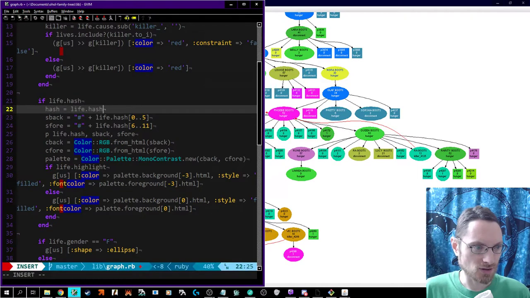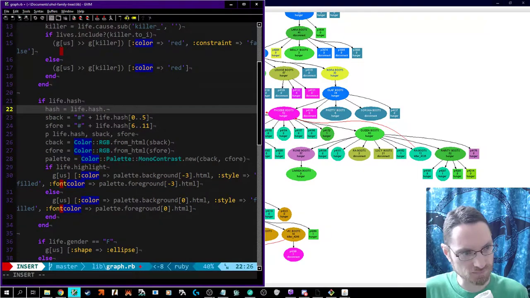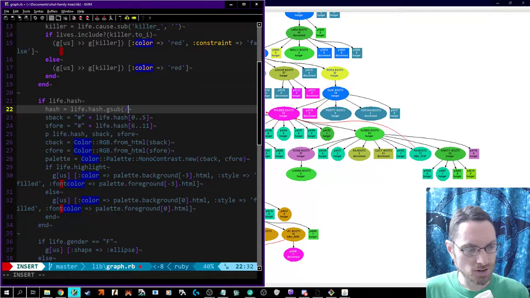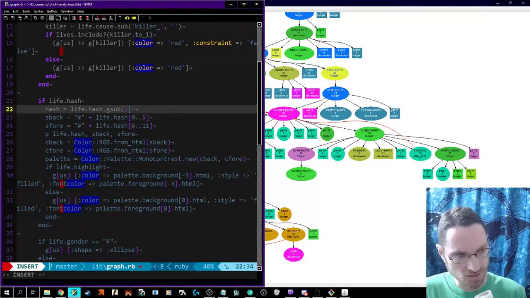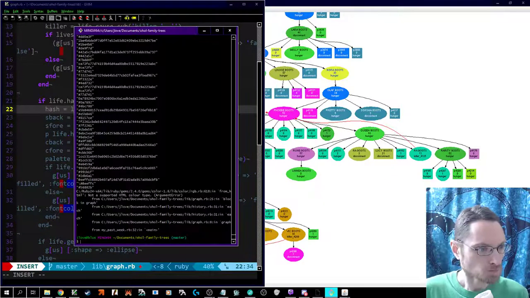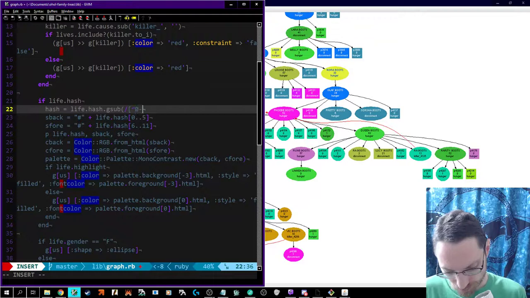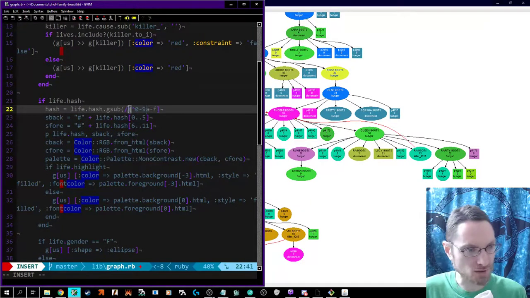Hash equals life dot hash dot gsub anything that is not in the character class 0 to 9 A to F. Get rid of it.